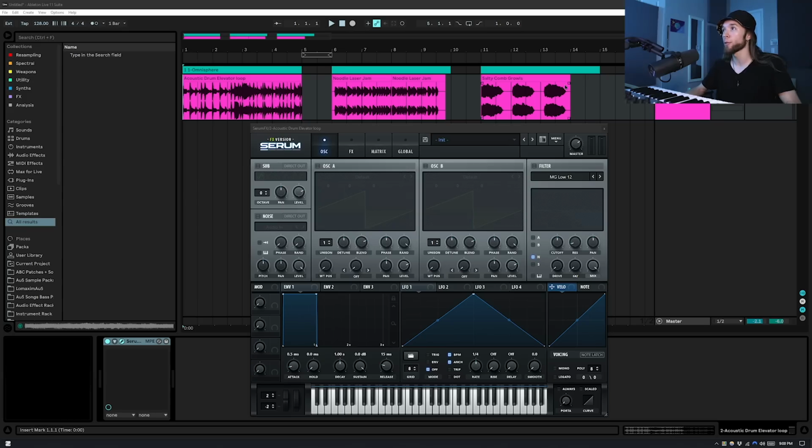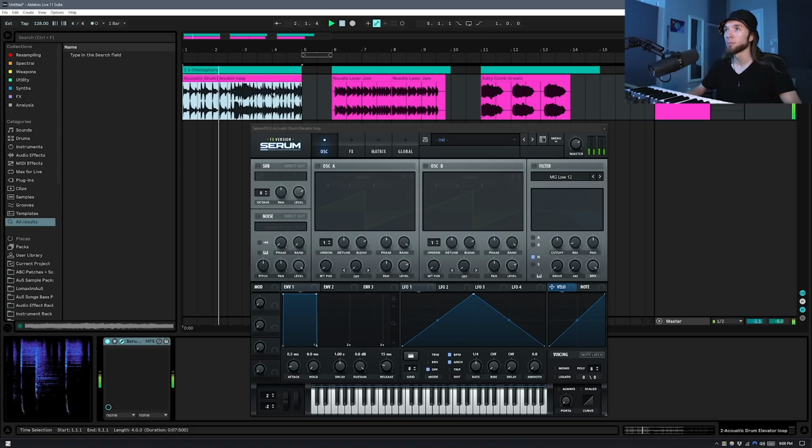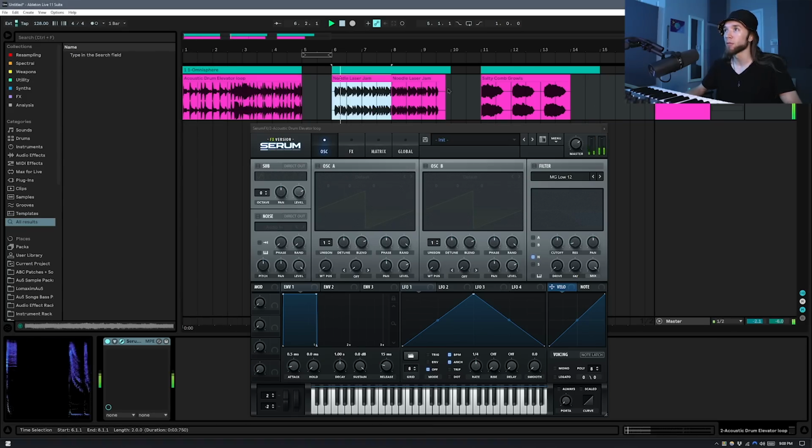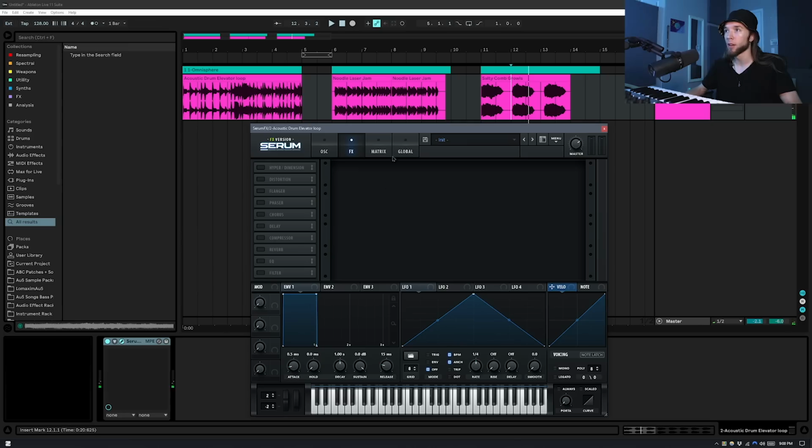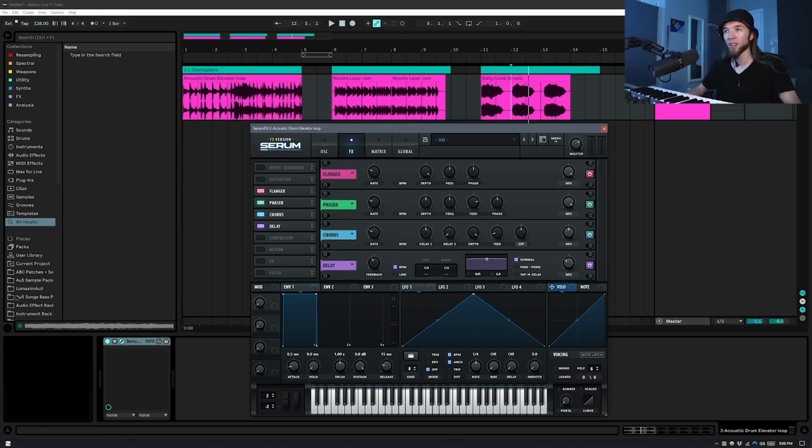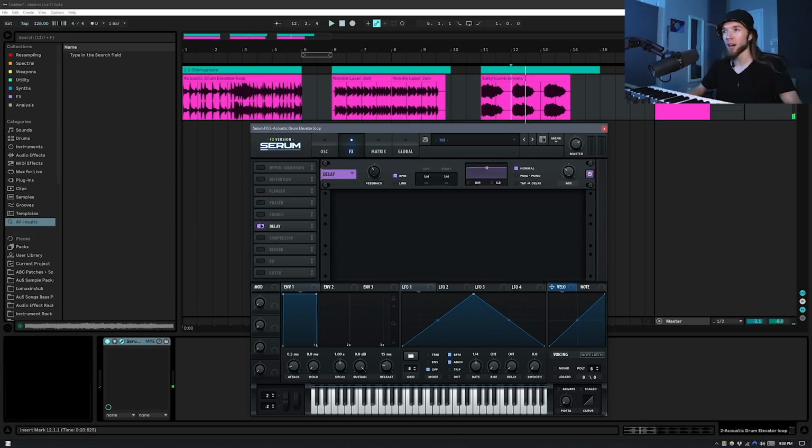So I have three audio clips here in this track. Drum loop, this laser jam, and some growls. So Serum FX, when you first open it, it is going to be on the effects panel, so you can use the typical effects that you have in Serum to affect your audio. But that's not actually what we're going to be using.